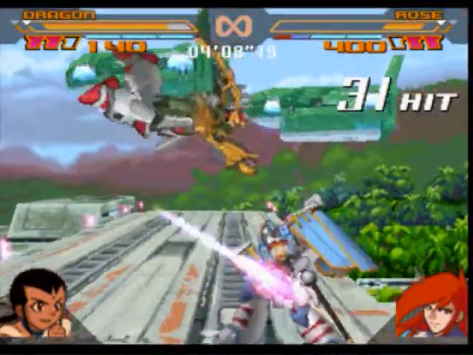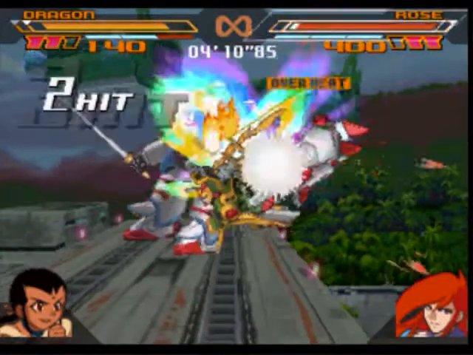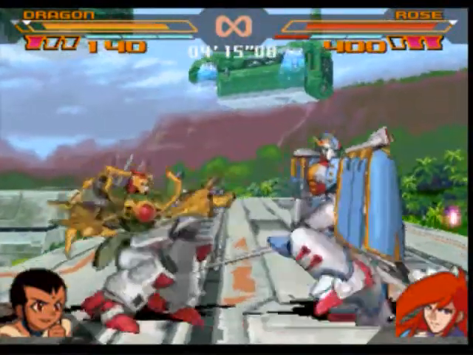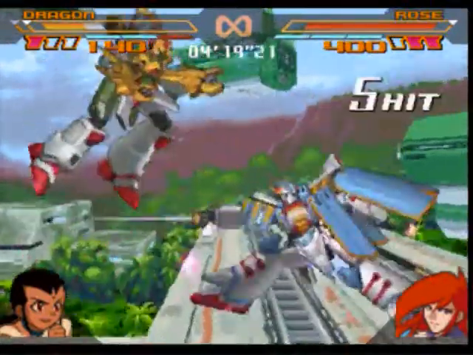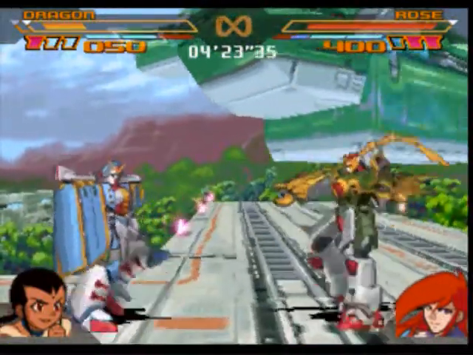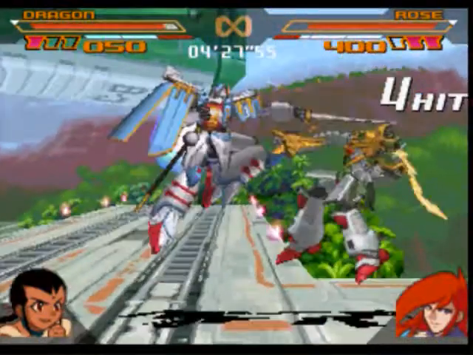One of his really good normals, I felt, was his jumping heavy kick. It's the only move that knocks up, and it combos pretty nicely into his super in most situations. Sometimes it doesn't quite do it. But that's one of his normals that I actually really did like. It kind of scoops you out of the ground and puts you in a position you're not really safe in.